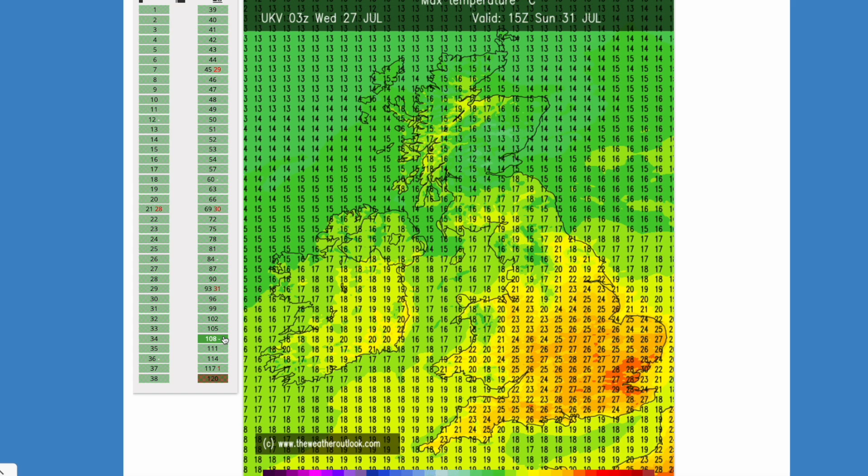Heatwave conditions could be reached if we do see somewhere get above 28 degrees every single day. But if we do see those showers break out — which I do hope we see, just because we need that precipitation — we could be seeing those temperatures slightly lower, with a bit more heavy showers and thunderstorms around. There is a little bit of a split on exactly what is going to happen, and we'll be able to decipher it exactly once we get into the two to three day time frame, rather than the five day time frame at the moment.